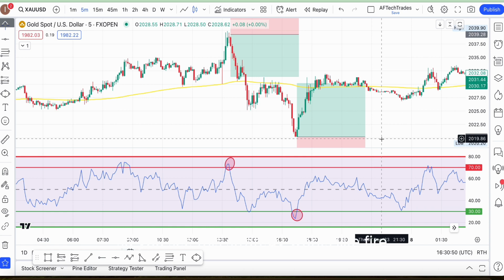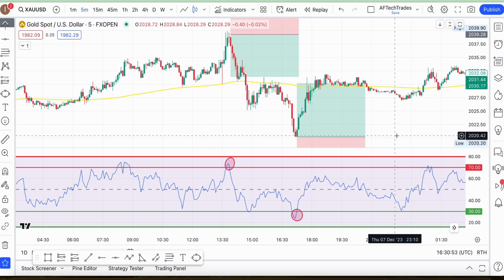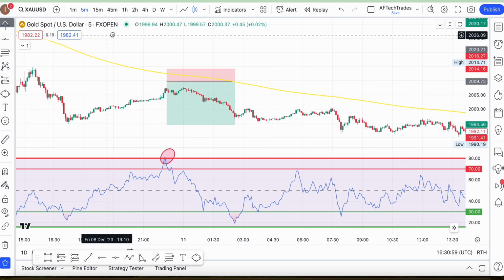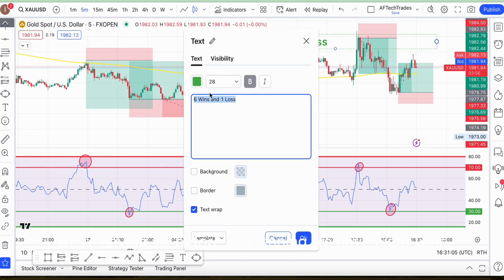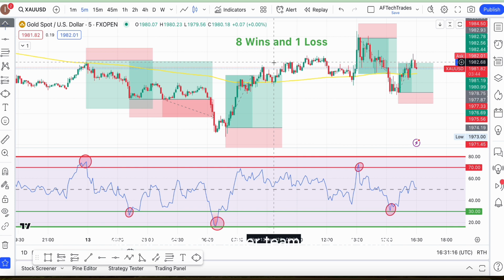So you see, this strategy works like fire. It really works. You see how many wins we have? We just did an additional 2 now, right? We had 6 before, so meaning we have 8 wins and just 1 loss. 8 good wins and just 1 loss. So tell me, what other thing do you want? Very easy strategy, and you make your cool cash with just this easy strategy. So this is it for today.